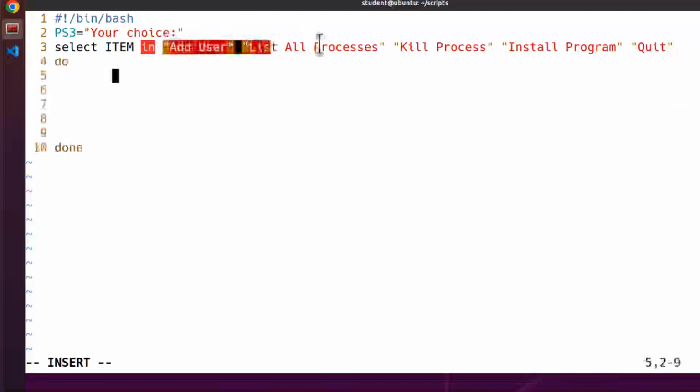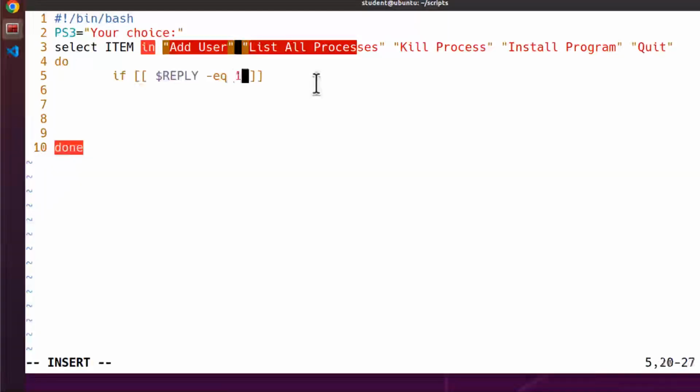The user will select an entry from the menu using its corresponding number, which is held in the REPLY variable. So I'm going to test the variable to see what the user has chosen. So if, double square brackets, $REPLY equals 1, then, and fi.